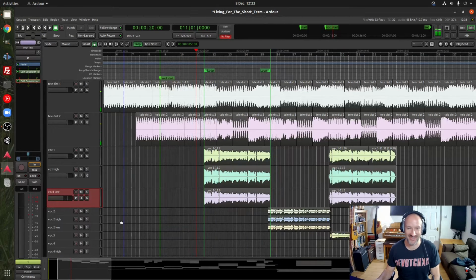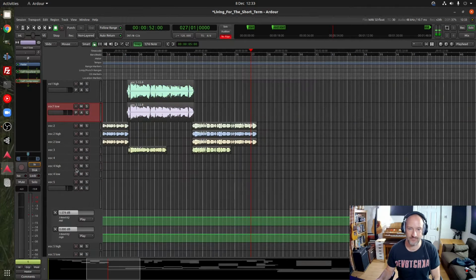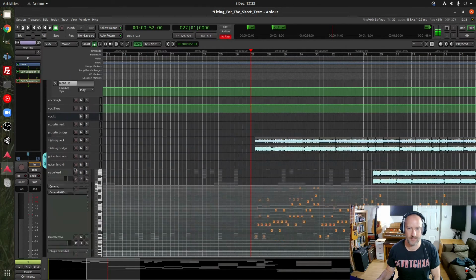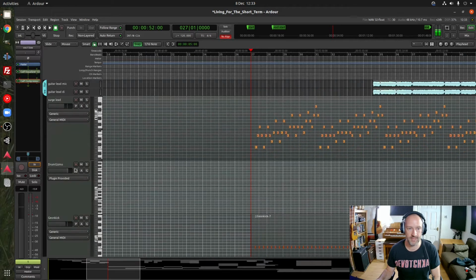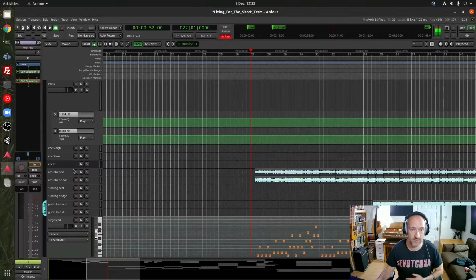Right, so after I've done that, after the vocals, this is when stuff starts to kick in. That initial verse, and then we get into some boom, boom, boom MIDI. Right, so what's dropping in there? Okay, I'm going to talk about the acoustic stuff first, because there is an acoustic guitar.